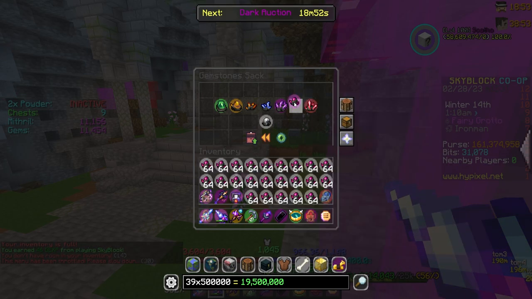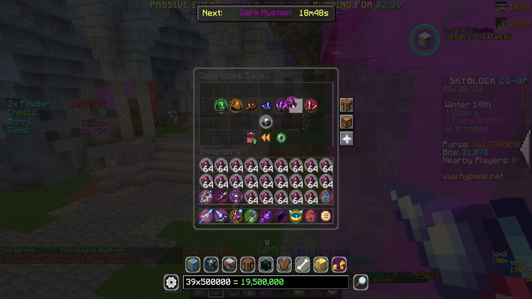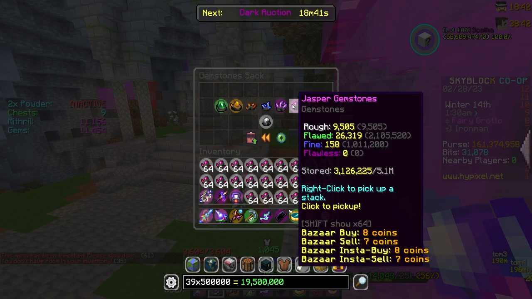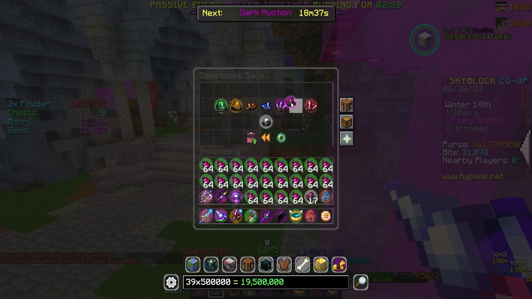I do have enough for a perfect, but obviously I need a ton of flawless Jasper just to unlock the slots alone. So I think the goal is going to be, actually, I think I should be able to unlock the first three Jasper slots on the set, if I'm not mistaken. So actually, let's go ahead and finish playing Cookie Clicker, basically, with all these.